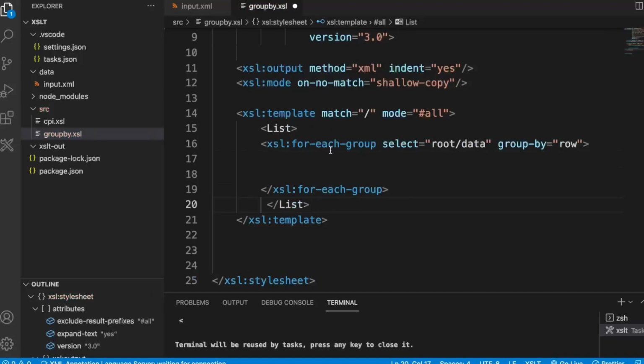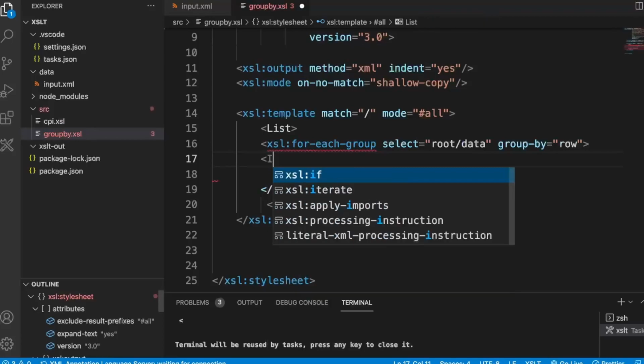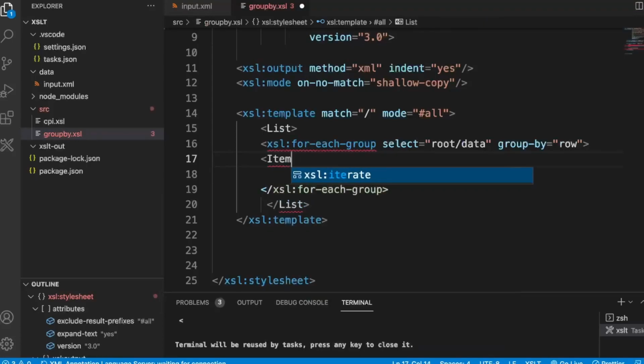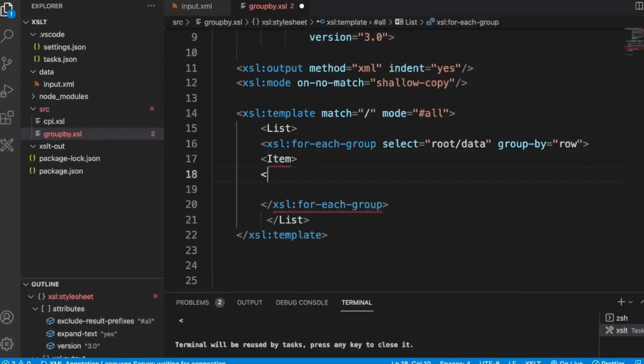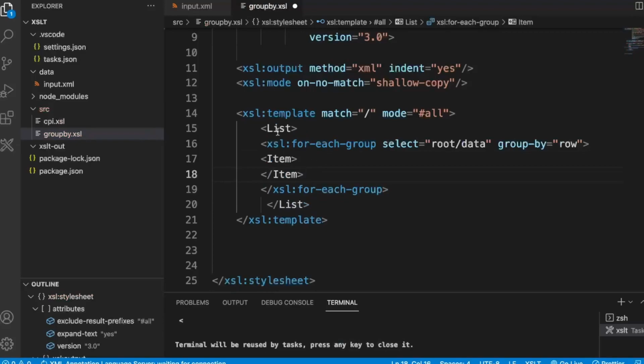So now we will have list, and within list we will have items, or I can specify item only. So our root element is list, and we have to group based on the row field, and we are doing the operation on data.